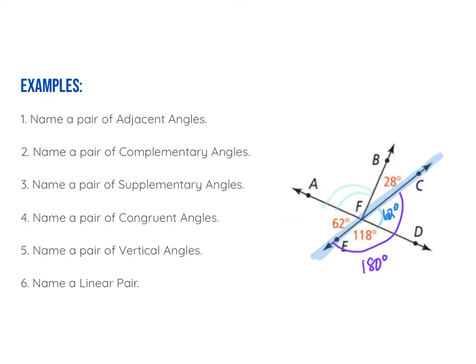Now, I can do that same thing. I'm going to erase some of this. I'm going to leave this 62 as best I can. And I want to find now this one in green, but I can use the same idea. I have a line right here, right? So I can figure out this piece because, again, this whole thing has to be 180. So I know I have 62. I know I have 28. If we add those together, we get 90. If I take 180 minus 90, right, what's left is this missing angle, and that's 90 degrees. So I'm going to put that little box there so we know that that is a 90-degree angle.